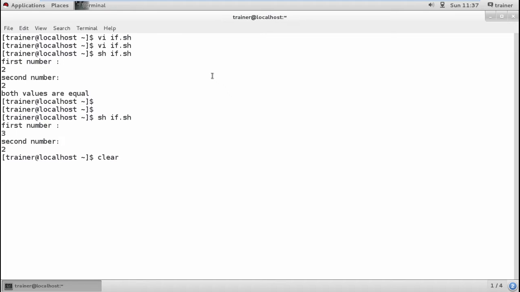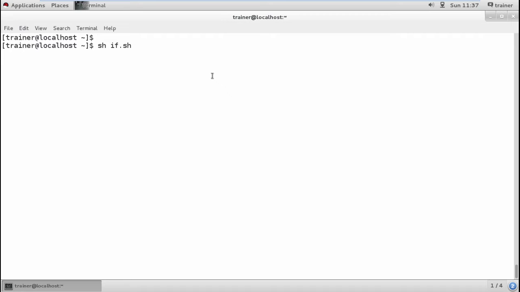But see, we have used a condition, but if I'm using the simple kind of condition, I won't be able to get any message if I do not have the same values. If the condition which I have is true, I'll get the output. But if it is not true, I won't get any particular message on the screen. So for that, we can move to a different kind of decision making, which is called if else.